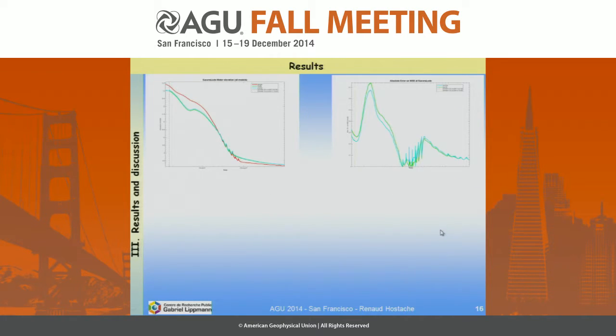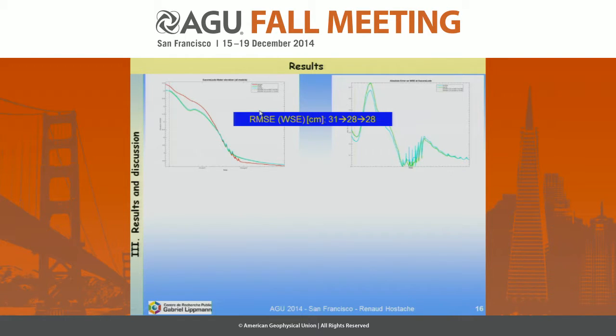So I'll go to the results. Here, you can see the simulated water surface elevation at Acceptance Road, in the middle of the study area. The red line corresponds to the observation, the green line corresponds to the open loop, so without assimilation, and the blue line corresponds to the assimilation. You cannot see that much of a difference here, but it's more clearly visible in the error, where the errors are reduced thanks to the assimilation.